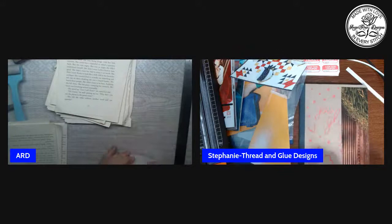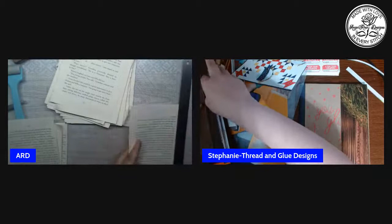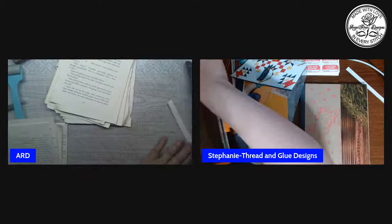What if we did this up in here? I had to get that little white off there. That's going to drive me nuts. I'm going to put in one, I think in one of the pages, I might put a shaker in between.